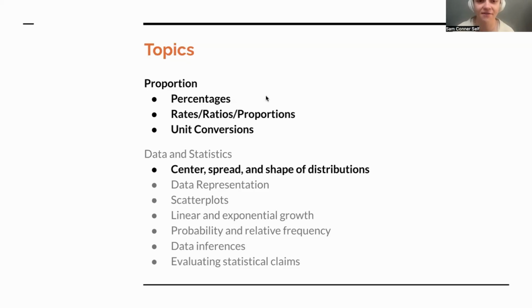Today, we're just going to go ahead and cover the topics highlighted in bold here. So everything under proportion, and then center spread and shape of distributions. This is really going to be like the foundational stats and data analysis knowledge that you need to have. Of course, if you guys do study outside of this, it would be good just to take a look at some of this other topics, especially if you haven't taken a stats class. But that being said, we're going to go ahead and move on to the practice problems.